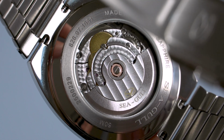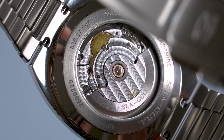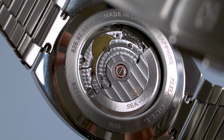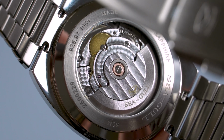You can check it out through the mineral crystal exhibition caseback, and there is actually a bit of decoration going on too, so it looks better than most base grade ETA 2824s or Sellita SW200s I've seen.